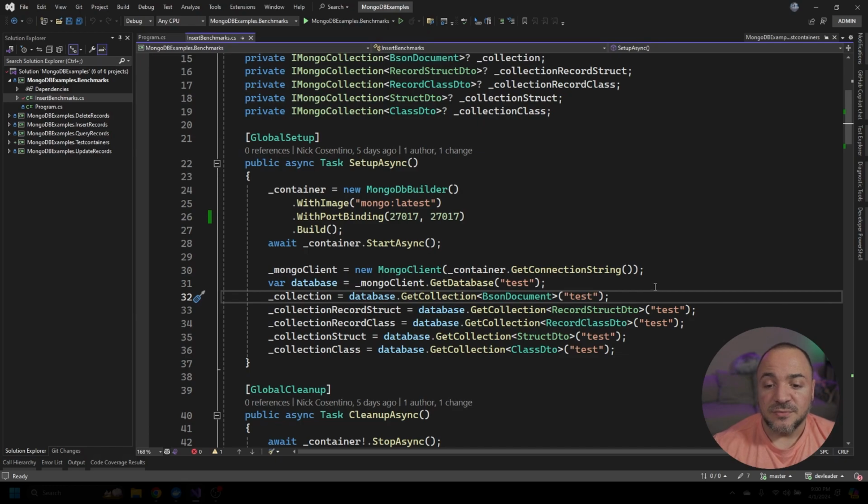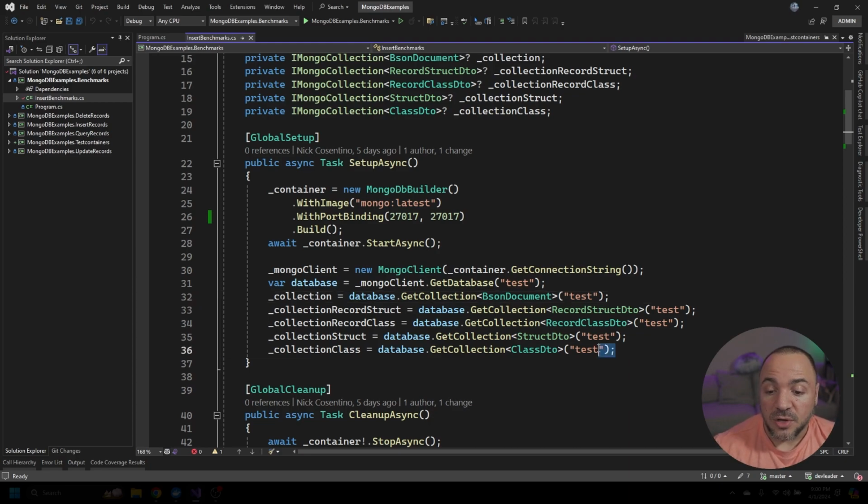And then I figured, look, I want to have some really simple documents to work with, but we have different types that we can use. And what I mean by different types is sort of like a record. We could use a struct, a class, so we're dealing with reference or value types. I was really curious to see if we'd notice any patterns across using these in different ways.